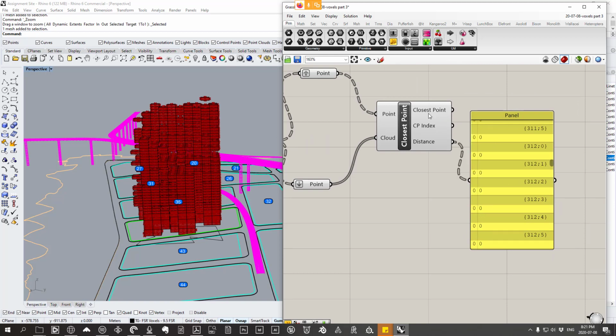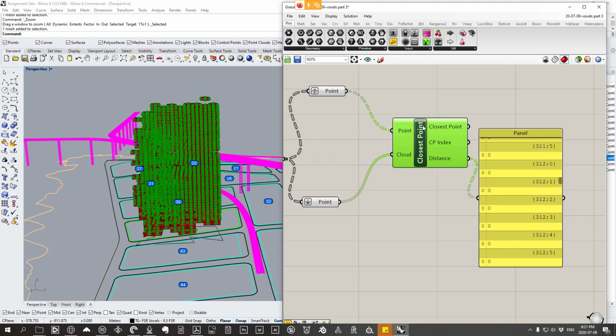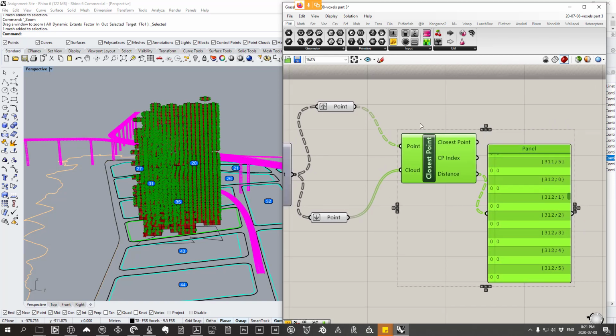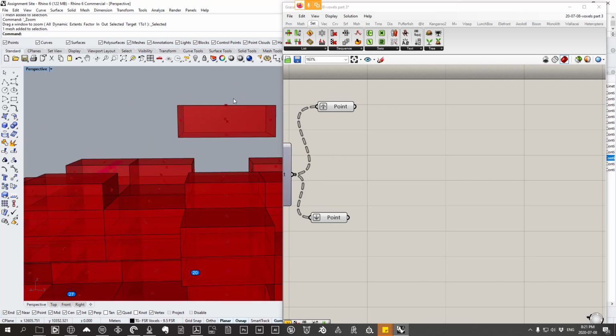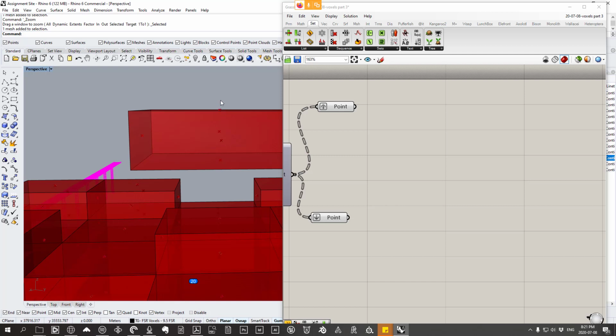And you know what? Actually, this one won't work. Sorry, I'm not following my notes again. Let's delete this one. What we actually want to do is go closest 2 points. The reason we want to do that is if we choose closest point, then it's just going to choose itself. So my mistake, it happened.